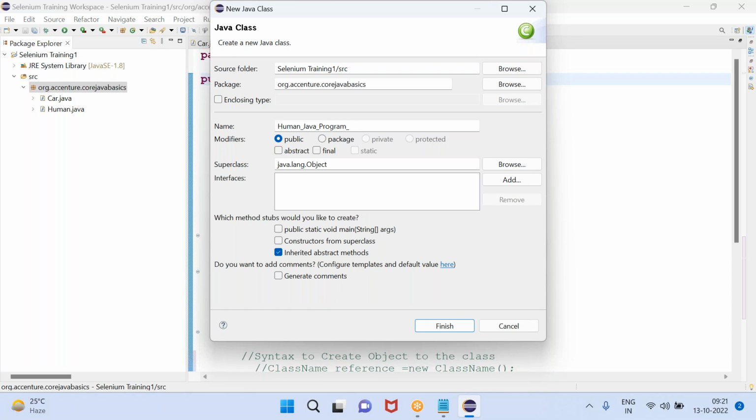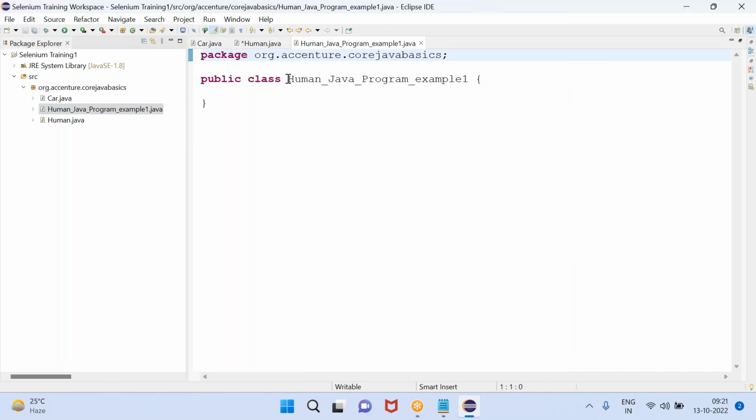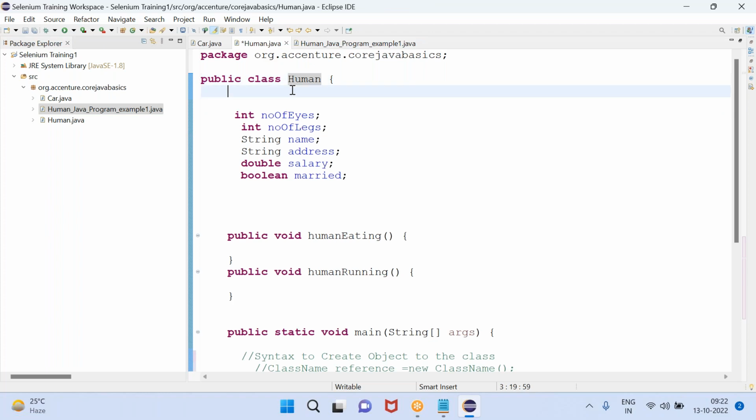You can define a lengthy one as well, like Java program underscore example one, but that should be meaningful. If anyone sees your class name, they should be able to understand what you are going to do in this class. You are creating a human class, that is Java program one, example one. It should be meaningful whenever you create a class name.